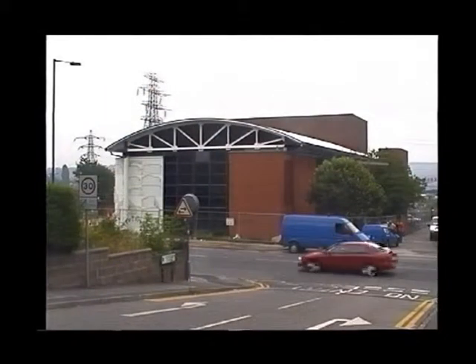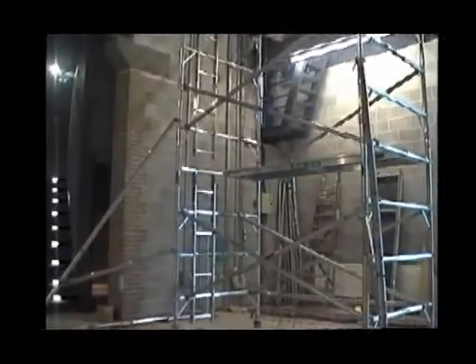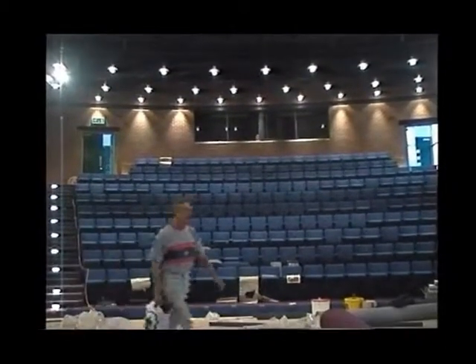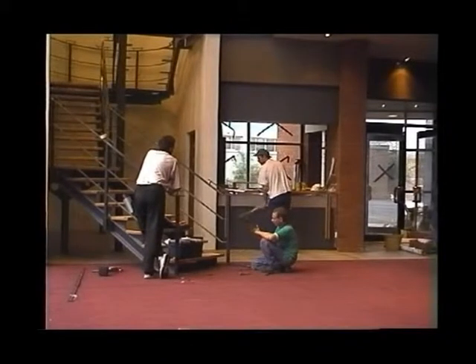Here we are, a step closer to completion — looking down Marston Grove to the theatre. The seats are now in place; not a bad seat in the house, apart from just that front row which we eventually got rid of. This is the scaffolding used to install the flying equipment — the fly tower is 11 metres high. You can see the hemp ropes which form part of the flying system, and behind that is the power flying system. We elected to install that rather than the counterweight system, which is the more common system, because it would take probably three years to train somebody in counterweight flying, and there were only one or two people who had done any counterweight flying before. We went for the power system because it was the easiest to teach.